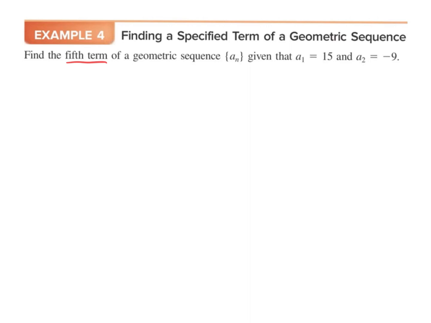All right, so let's start with the formula. The formula for any term in the geometric sequence is a sub n equals the first term times r to the n minus 1. And I put it in parentheses because depending on what kind of calculator you have, that will dictate whether or not you need the parentheses. Some of you have an older calculator and you need to put the parentheses in the power. Some of you have a newer calculator and you can just keep typing in the exponent and it's fine. All right, so what we're looking for here is the fifth term.